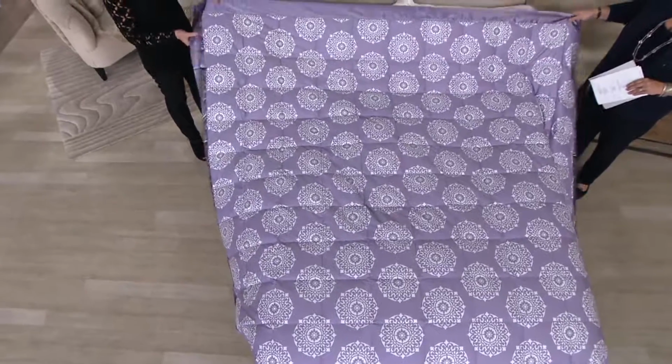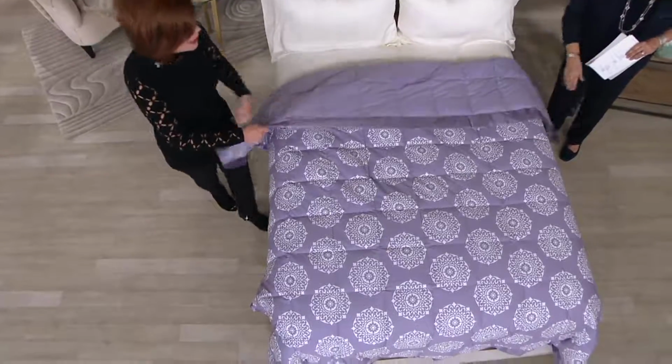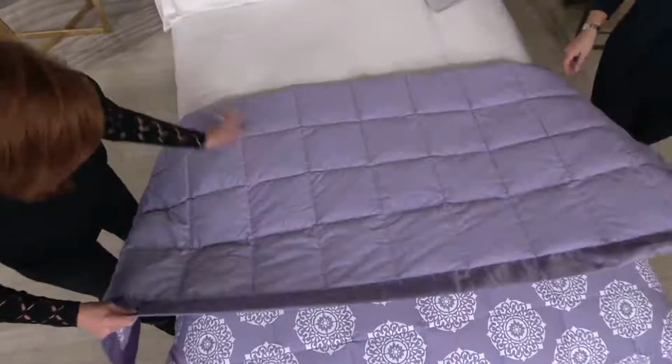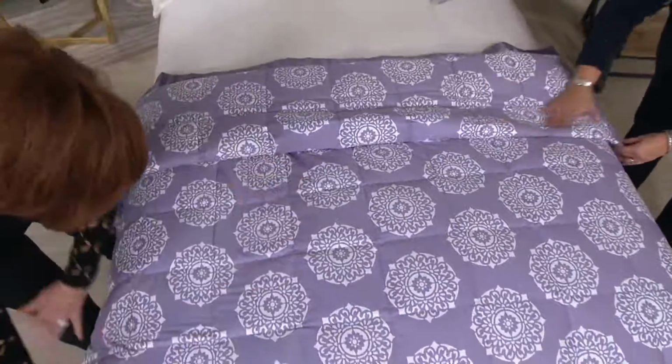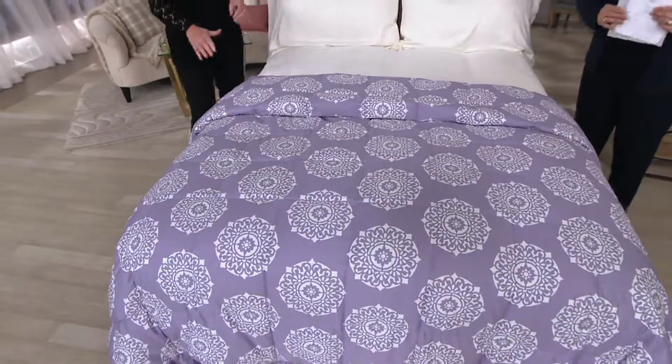And that's why we trim it in the 3-inch satin all the way around. So if you're someone that wants to tuck in, you can. Or I like to do this. If you'll pull yours back just a little bit, this is how I make my bed in the morning if I have this on. And I just go like this. I think it's done, one and done. I don't have to do much of anything else, and I come home and the bed is made. And you can just see the puff there.